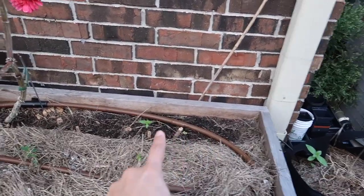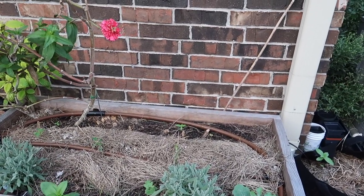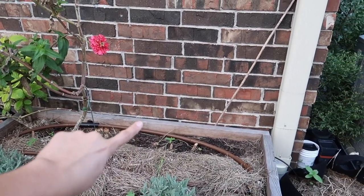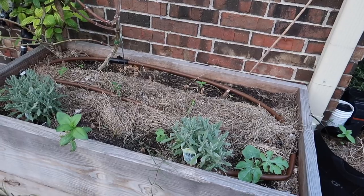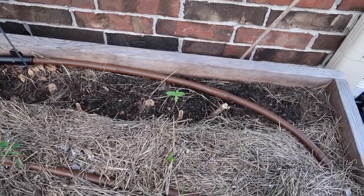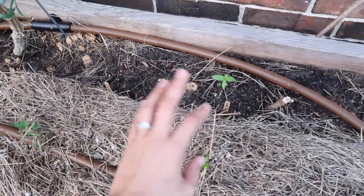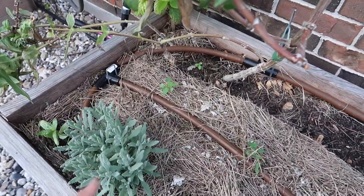I added some sunflowers back there because this bed's gonna get a lot of the sun right now, actually throughout the whole fall, winter, and I wanted the sunflowers to be tall and then have the small plants in the bottom. But yeah, my pest is eating my sunflowers as well. So I had quite a few that germinated there that died, and then looks like maybe I'll have 1, 2, 3.